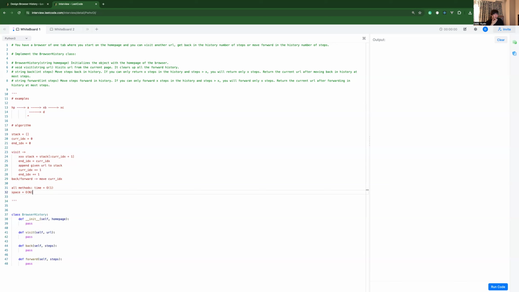The only problem here is that, say I visited A, B, C, D, E, F, G, H, I, J, and get back to B, then I visit only C and D. In that case, it still uses the space from A to I, which is much bigger than actually necessary. So it totally depends on whether space or time should be more of our concern.